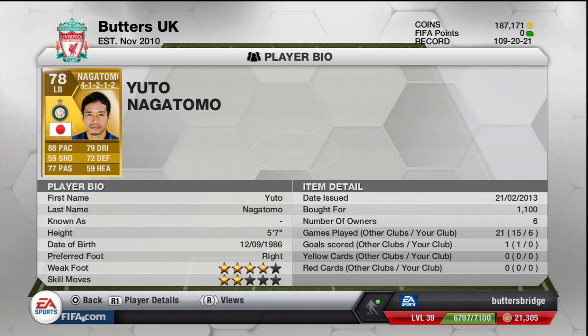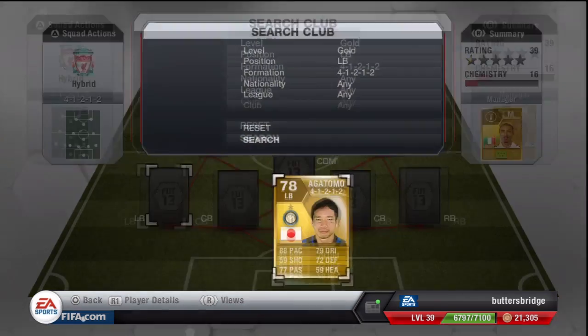But if you get people who've got a bit of strength, then they just tend to knock him off the ball. He does struggle in that area. He's got 4-star weak foot, which is quite nice. He's 5'7". He's not one for defending in the air. But he only cost me 1.1k, and he was needed to get the chemistry in this team anyway. So that's why he's in there.